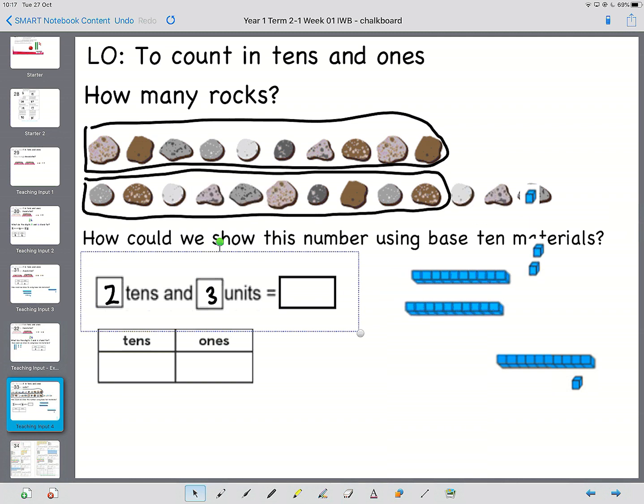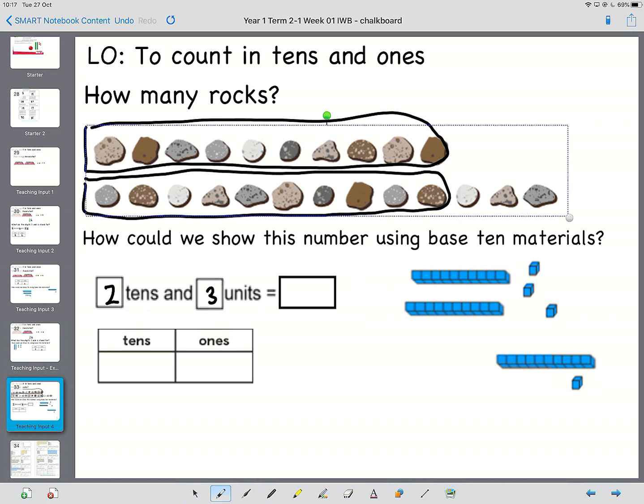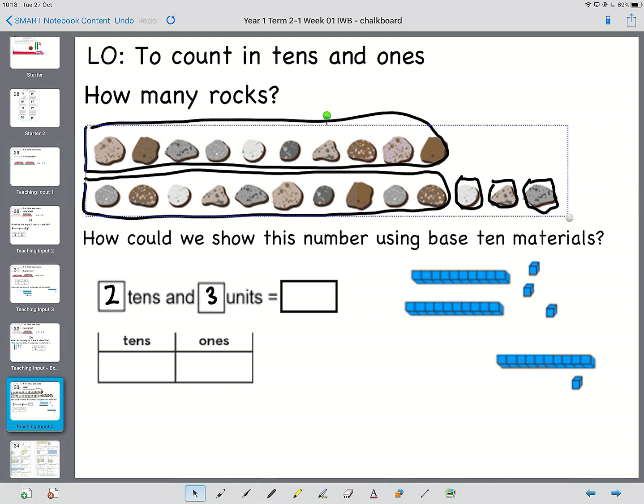Now, obviously, grown-ups, if you haven't got base 10, this step here looks like a 10 bar, doesn't it? And then if you wanted to, you could box these up 1, 2, 3 to look like ones. Either way, we've got a total of 2 10s and 3 units, which looks like that and that. And the value of this number here is 23.